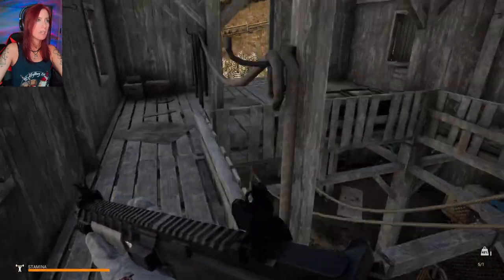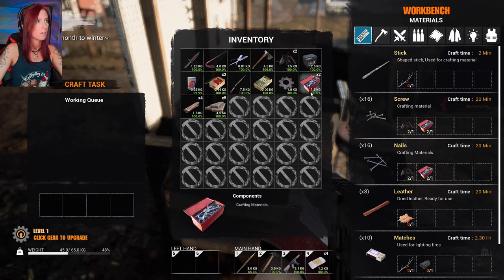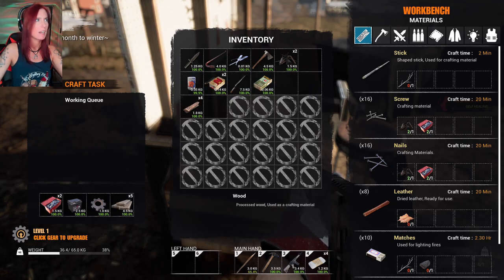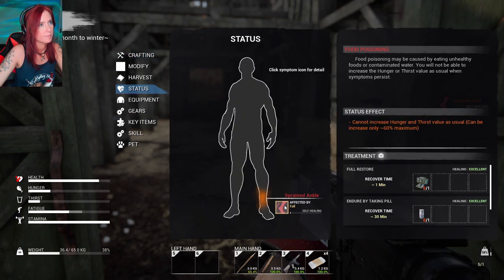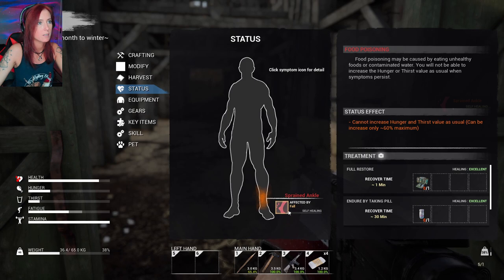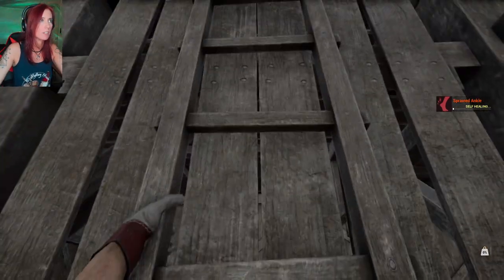Oh, there's other stuff here. Hang on. Let me see if that... I did not mean... sprained my ankle. Dadgummit. Can I drop you? You. And you. How do I fix this? Can I wrap it? Hang on. Endure it by taking a pill, or fully restore it with... Why is it telling me about food poisoning? Do I have food poisoning? Because it doesn't say that. It's telling me the treatment for food poisoning. Okay. Oh, it fell through. Okay. I will take the matches, though. As soon as I want to start cooking food and stuff, I'm going to need that.